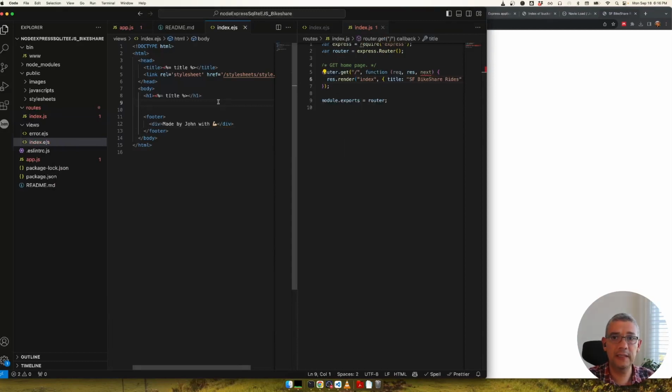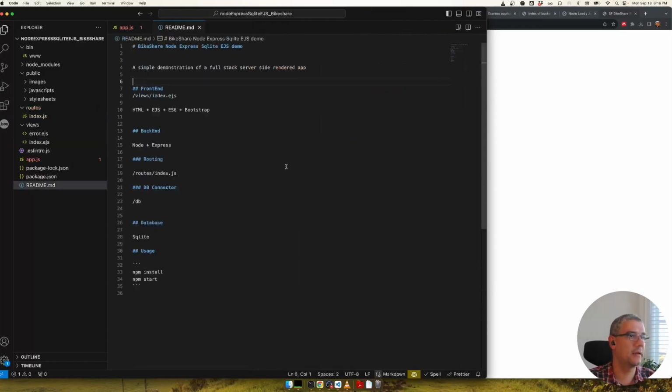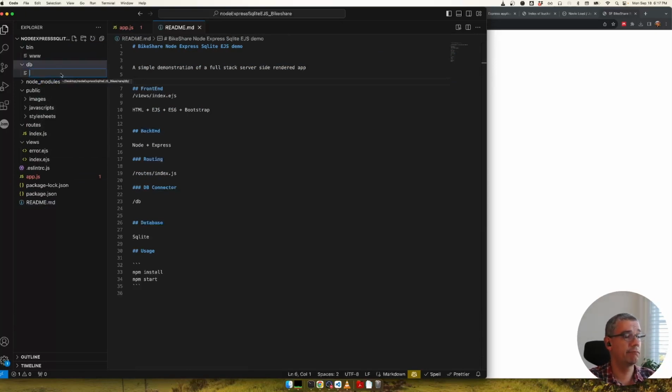Since we already have the CSV file, I think an interesting thing will be to start this from the back, all the way from the database. So we are going to create in here a new folder, and I'm going to call it DB. And in there, how should we call it?